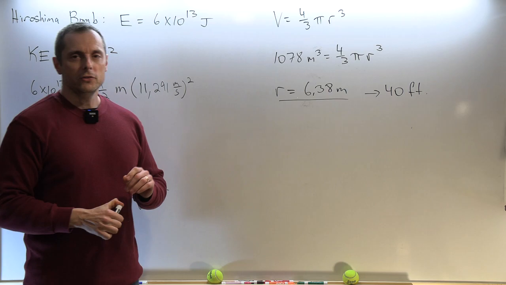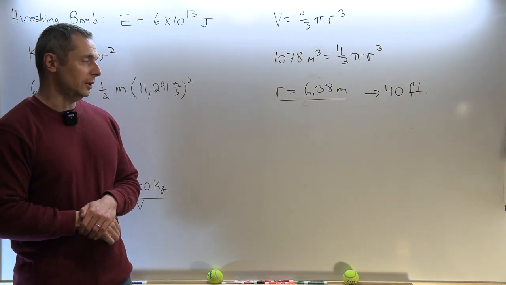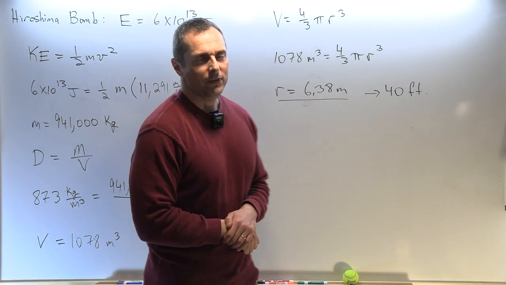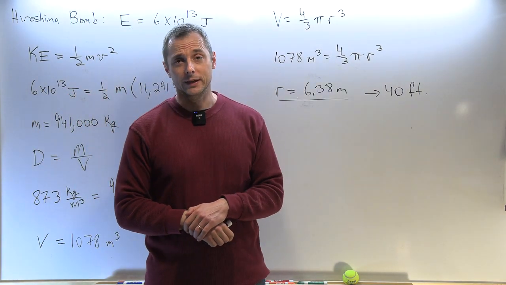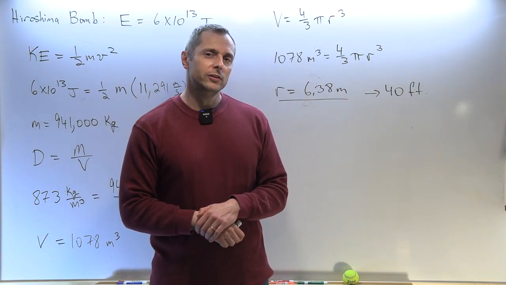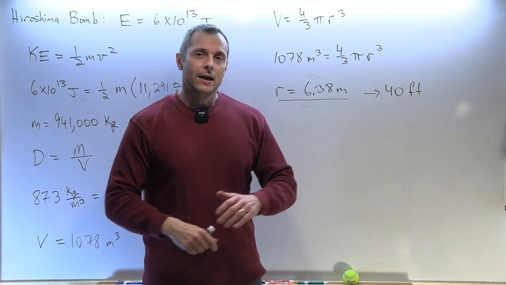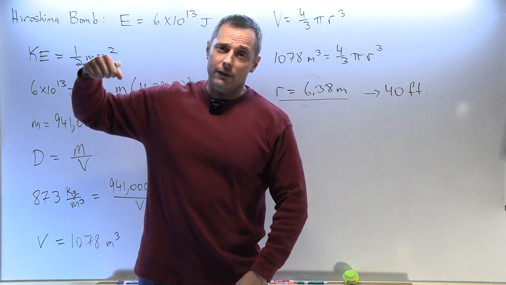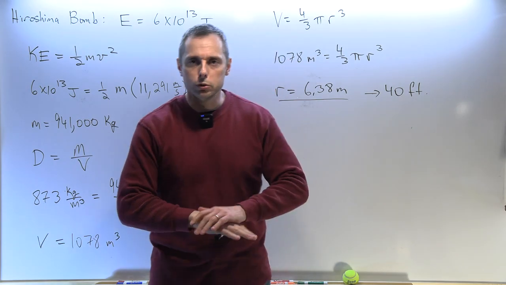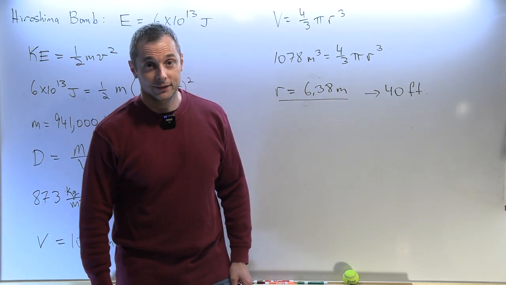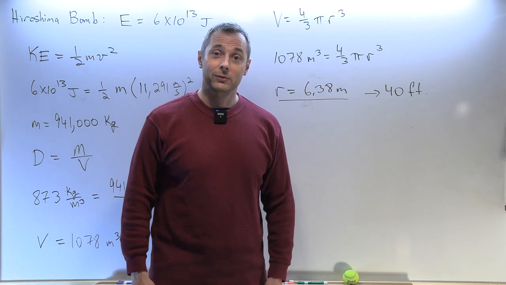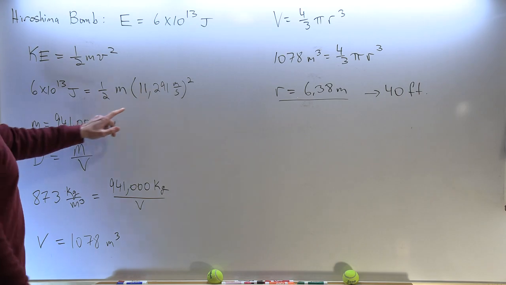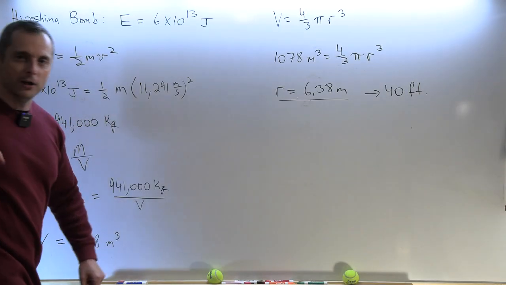So let me create a pause, allow you to jot that down, and I'm going to comment a little bit more. All right, so 40 feet is not that big. It's probably the size of a typical classroom. Imagine a meteorite the size of a classroom comes in, strikes a city, poof, city's gone. Okay? Remarkable. It does not take much size because of the enormous velocity of these rocks coming in and slamming into the earth.